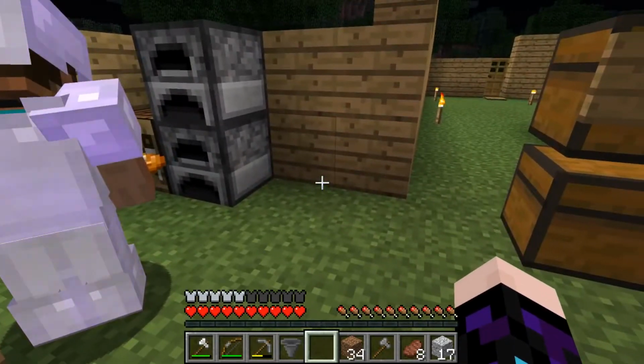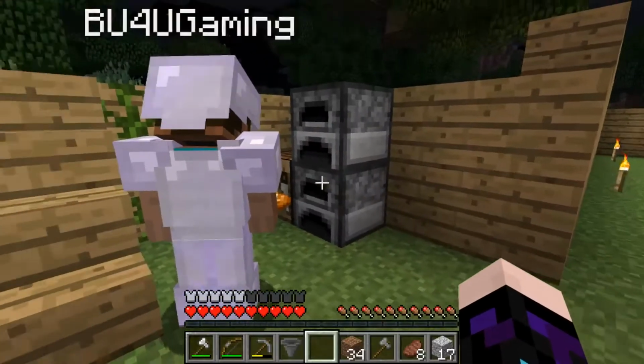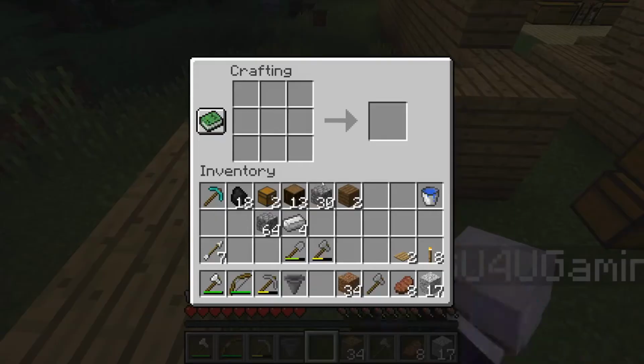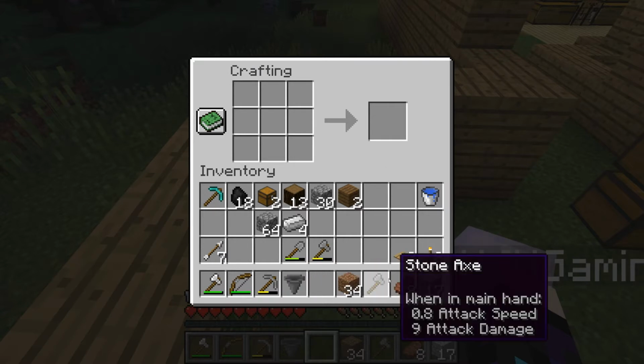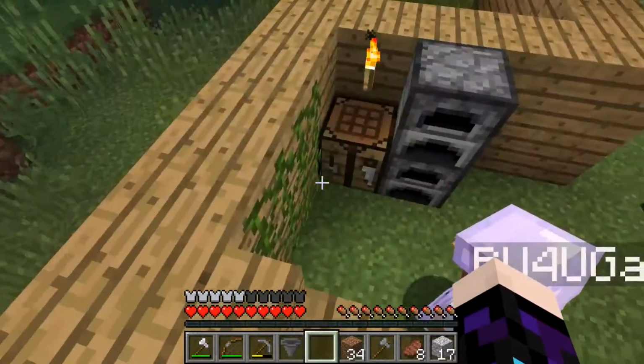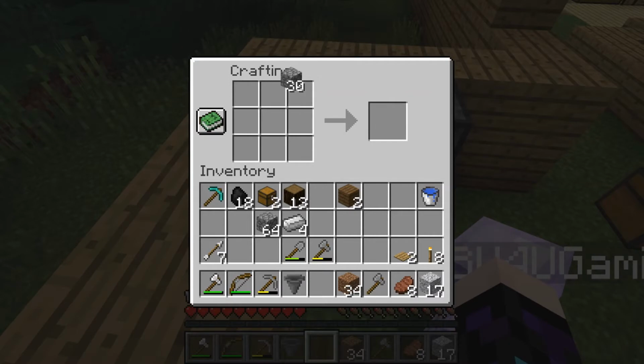Right. Put your chest in the middle. Put 1 iron underneath it. 1 iron on either side. And then 1 iron above the ones on either side, in the top right and left corners. That's what I got. Have you got a hopper? Okay. Yep. Excellent. And I'm just going to make a furnace.